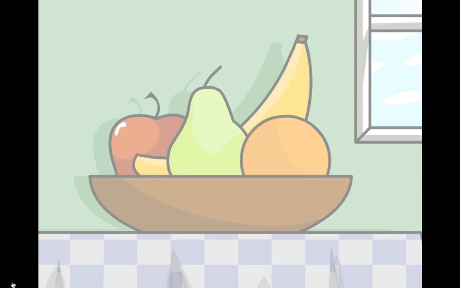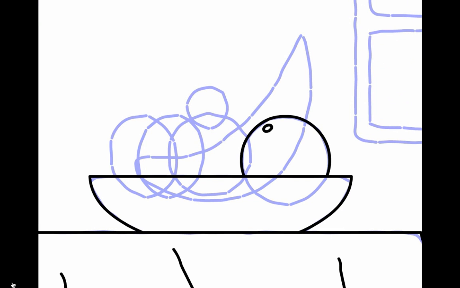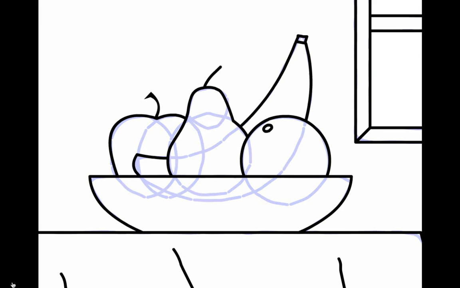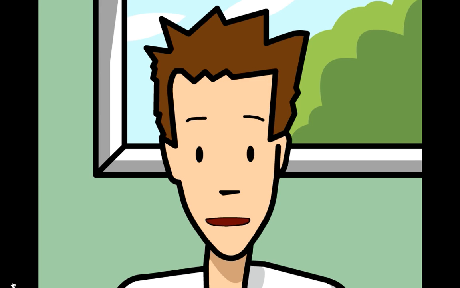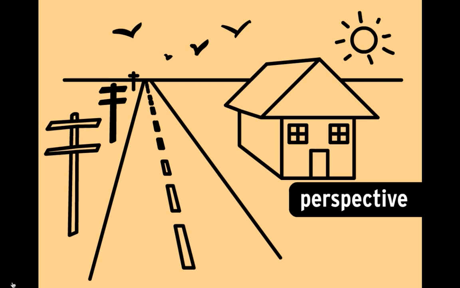Artists will often start by breaking their subject down into shapes. Lines usually come next, since all drawings are made up of lines. To make shapes look realistic, you have to draw them with the right perspective. Perspective drawing is the placement of lines and objects in a way that makes them appear to have depth. Certain angles make things seem three-dimensional. And by varying the size of objects, you can make them seem closer or farther away.